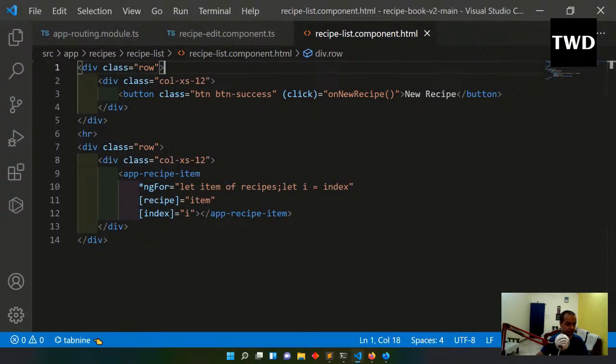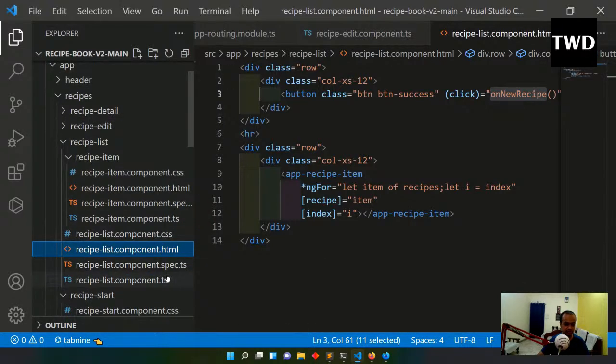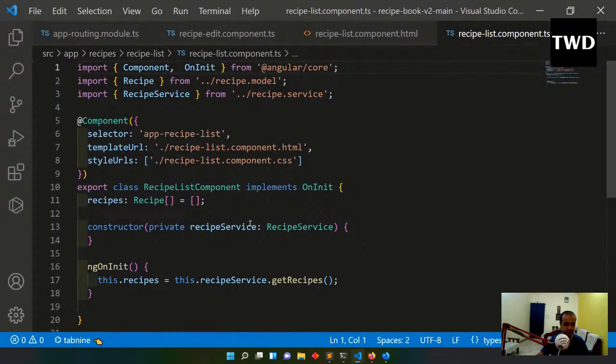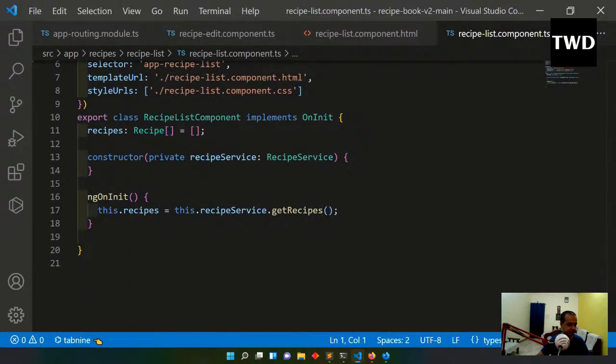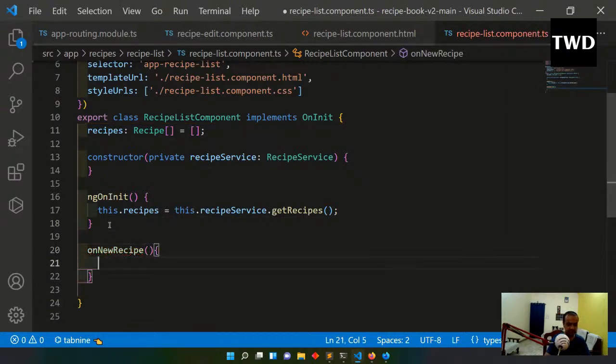Now let me copy this, and the recipe-list.component.ts file is here. So here we'll go, and after this, first thing we should do, and let us then go ahead. We have to import something here.